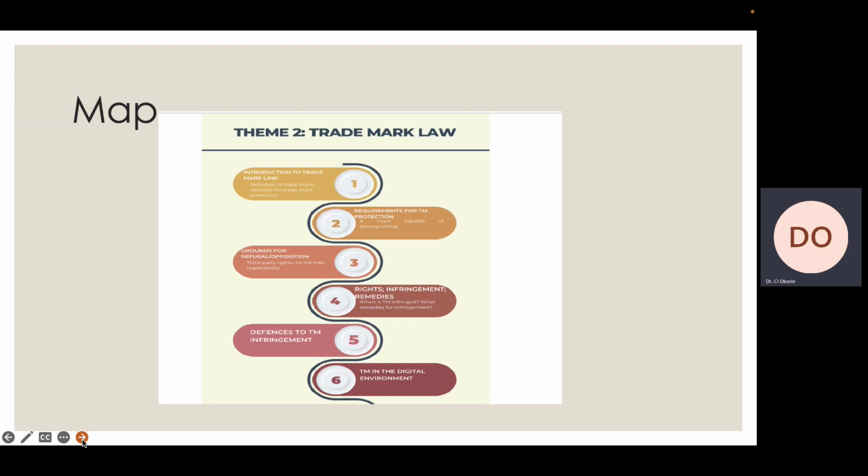It's also possible that when they advertise your mark in the patent journal, in the case of South Africa, and in the trademark journal, in the case of other jurisdictions, and say this is a mark that someone wants to register, there is opposition to the registration of this mark. Some people might look at your mark and say, no, this mark should not be registered. We are going to oppose the registration. And so we want to discuss what are those grounds that the Registrar of Trade Marks can rely on to refuse registering your mark? What are those grounds that other people can rely on to oppose your registration and maybe succeed, or hopefully not, depending on which side of the divide you fall under.